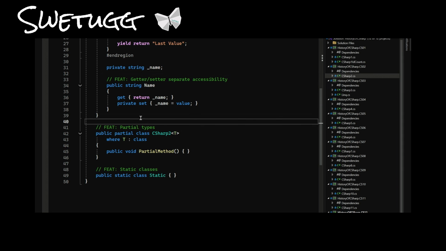We got partial types, also not there in the original version, and a lot of features are built on this, so it's cool to see how early it came in and then how they built on top of it. And this one was actually surprising to me: we didn't have static classes in version 1. That was introduced in version 2.